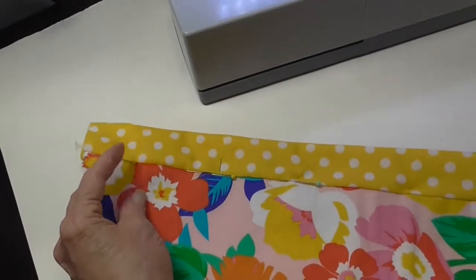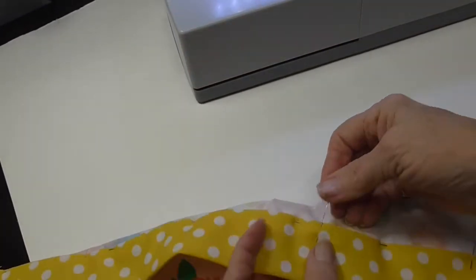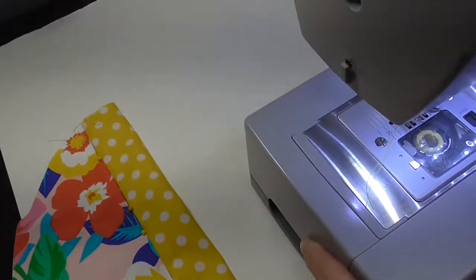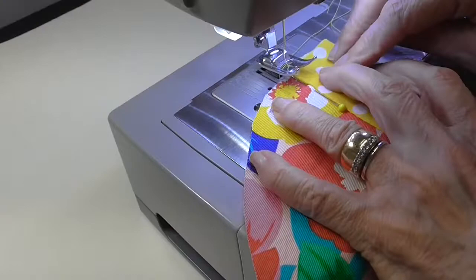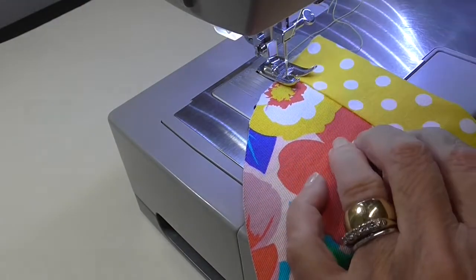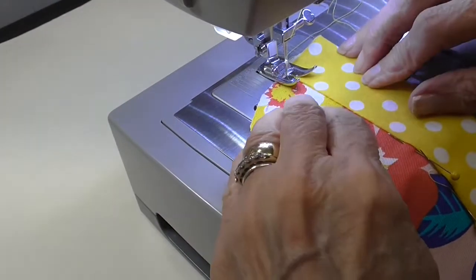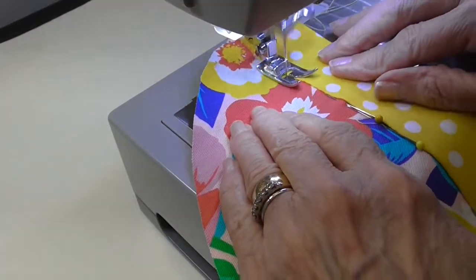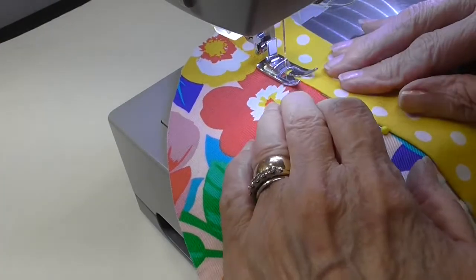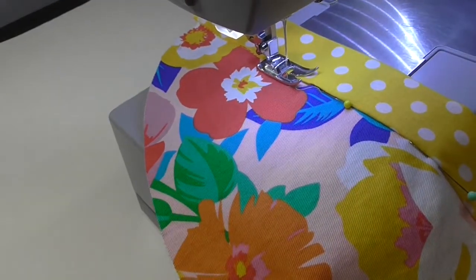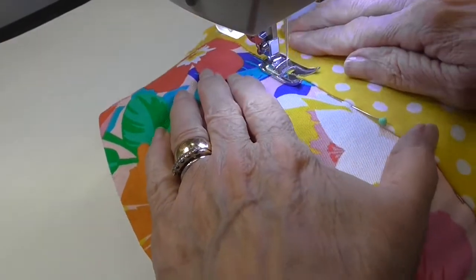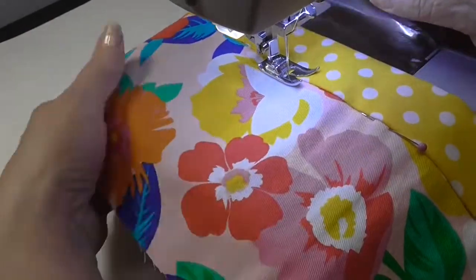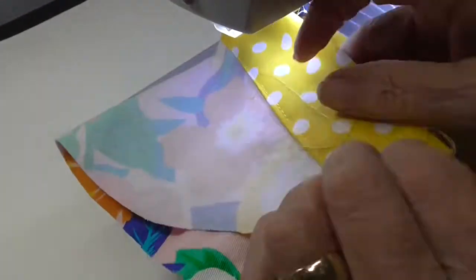So see right there, there's my stitch and I'm going to go over just a smidge, like just about that much. Now I'm going to turn it and pin it from the front. You can see where I've got those pins. Now I'm going to double check when I put my pin in and make sure how much of that fabric is going to show on the, how that stitch is going to work on the backside. So it's just a little tiny section that you're going to catch. Just making sure that you're going to catch it. I know I'm talking fast. I know most of the time y'all watch the videos about three minutes. So anyway, so I've got all my pins done from the front and get rid of all those pins in the back. So I don't sew over those.